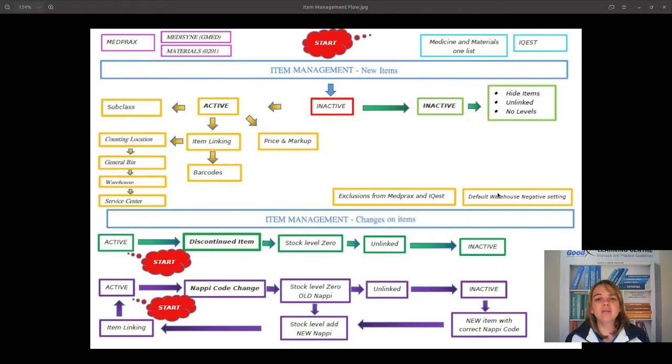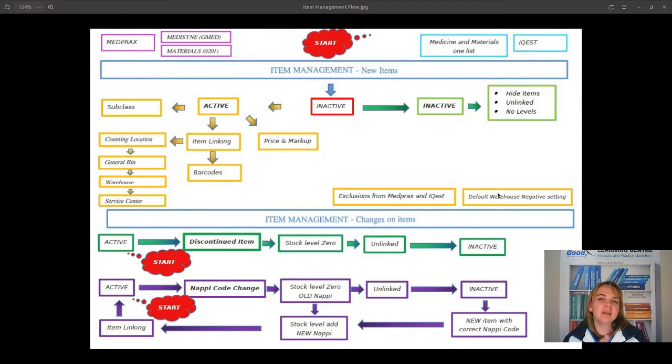Because you allow the system to go in a negative value, and please keep in mind that that will be a problem with your cost of sales, the value of your item. Because when the item goes into a negative value, the system knows you don't have stock of this item, it doesn't know which price or which value to validate that item to. So please keep in mind that there must be a good reason why you are working in negative values, because actually you don't have that stock and you can't give it out to the patient.